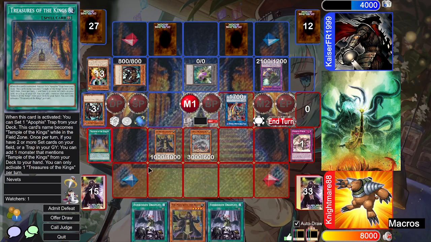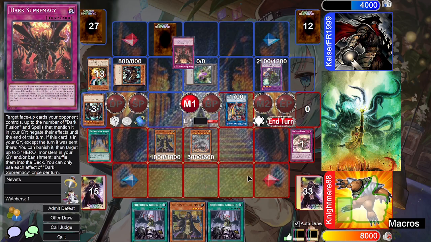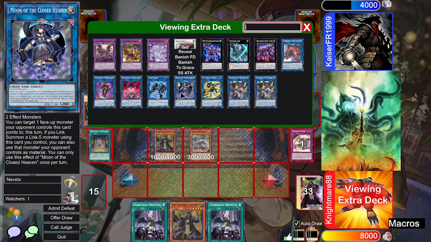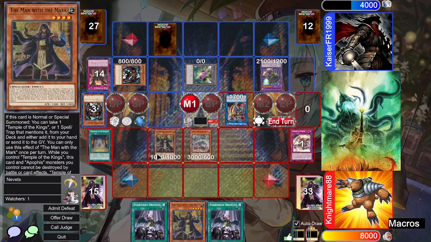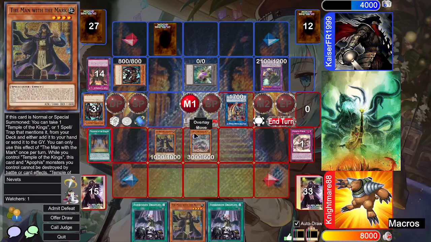We'll go Treasures to set an Apophis trap from deck. Dark Supremacy. Targeting. Yes. That is unfortunately going to be fine. Do I have anything I can do with Man with the Mark by itself? So I can link off for Moon, but I don't know what this last set card is, and I am concerned about that. However, if it's an interaction monster, we do have this Forbidden Droplet. Yeah, I think that's the play.